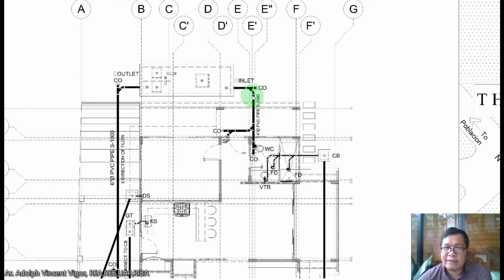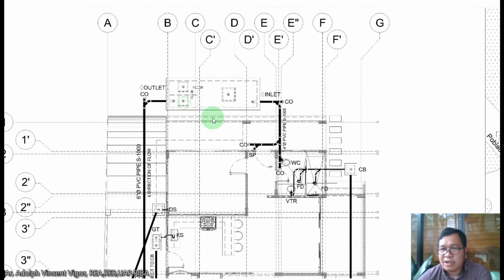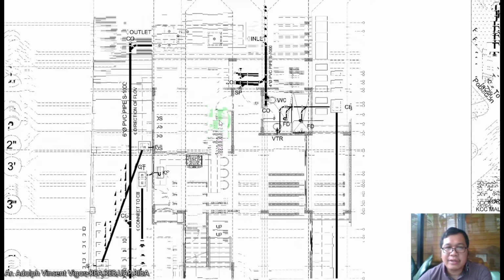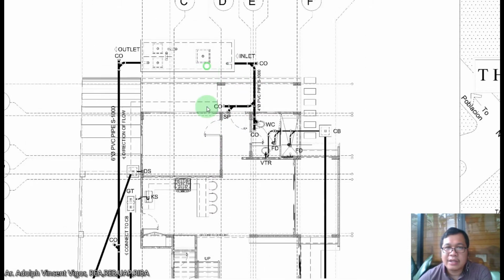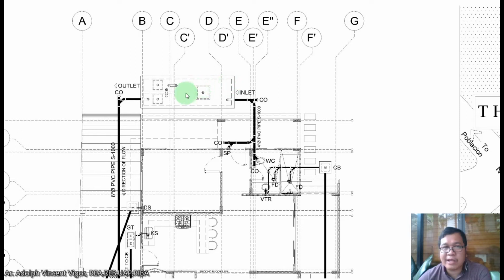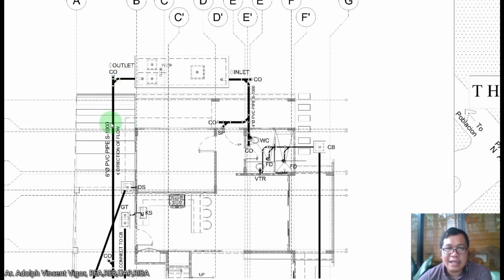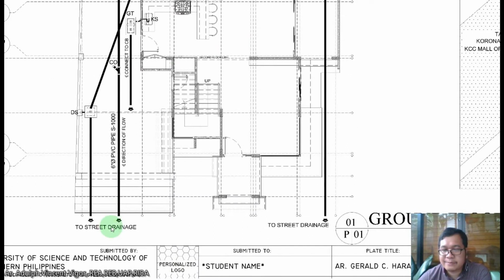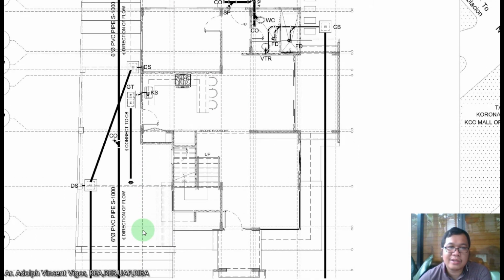And at every change in direction, there's always a clean out, in case there's a problem going to the septic tank or septic vault. I think this is a 3-chamber type. Then it's going to be discharged to the street drainage.